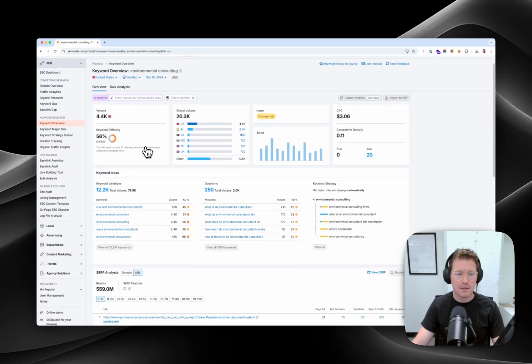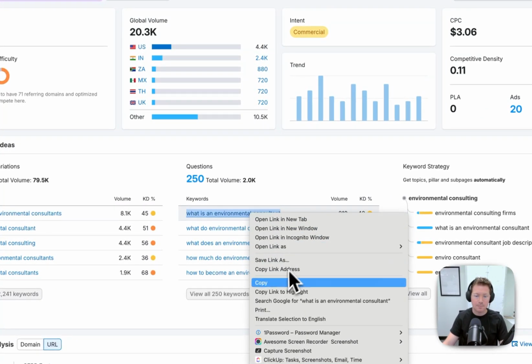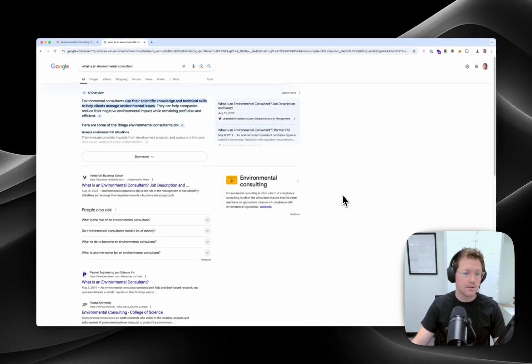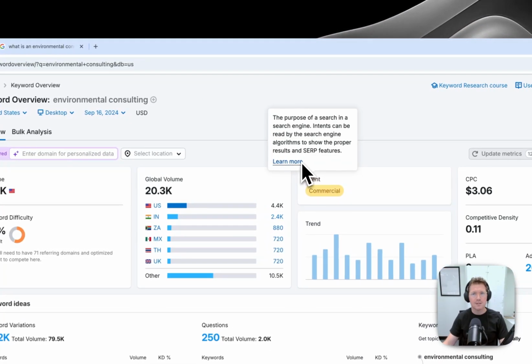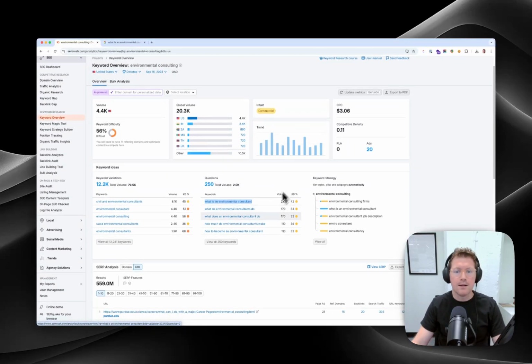So it's giving me all of this detailed information about this particular keyword, more info on it. I said, I think this would be a decent target, but it's maybe a little bit too difficult for my liking. That's where I would be looking at these keyword ideas here. So here are specific variations for the keyword and then questions related to that. This type of thing is great for those people also ask type of questions on Google. So if I go here, let me just copy this and go to Google. You'll start to see we have these people also ask questions. So if your industry is really ripe for answering questions like that, which a lot of them are, this is something I would be thinking about when you're generating content.